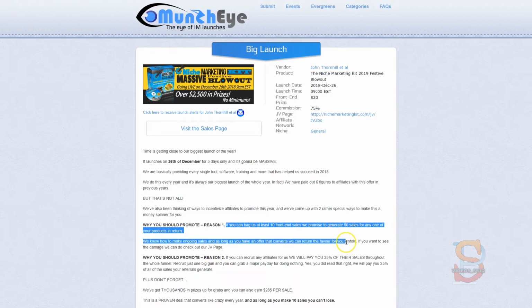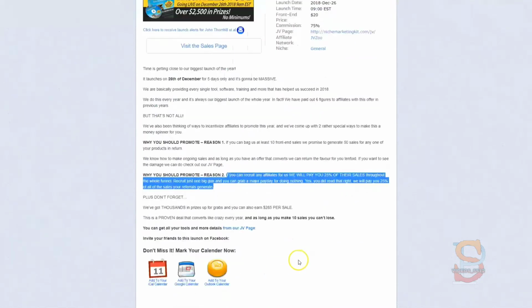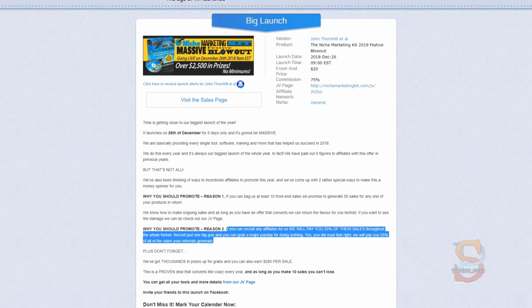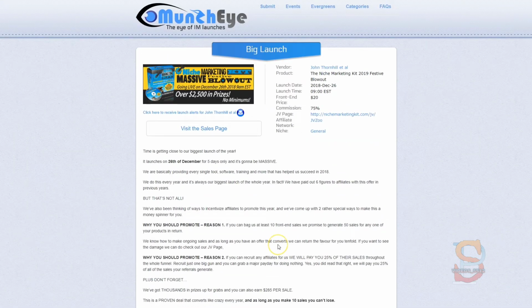Reason number one. Boom. Reason number two. Boom. So they're doing a little bit of pre-selling here and making good use of this launch notification, this launch posting, as yet another marketing platform to get their message about their launch out, rather than just using it as a place to funnel traffic to their main JV page.